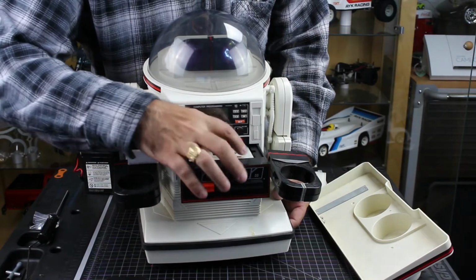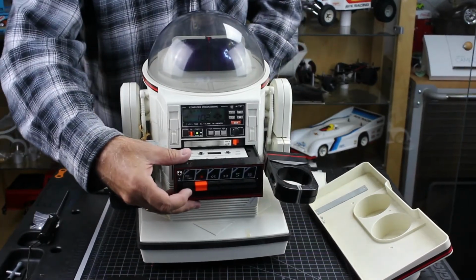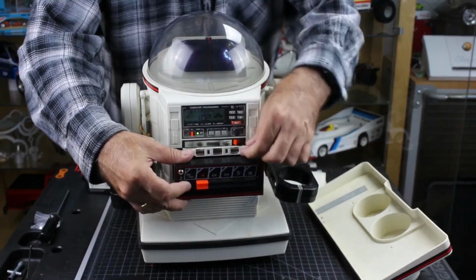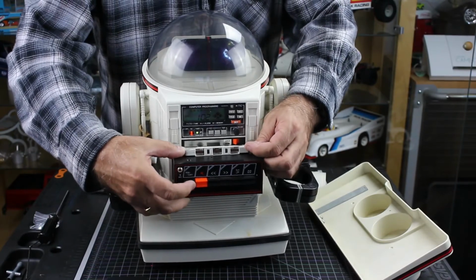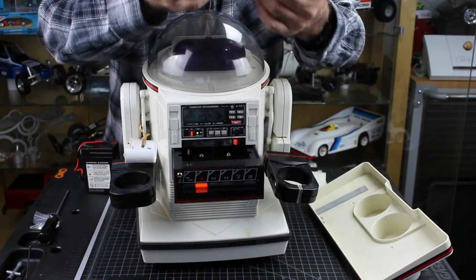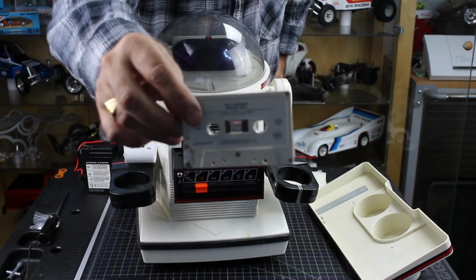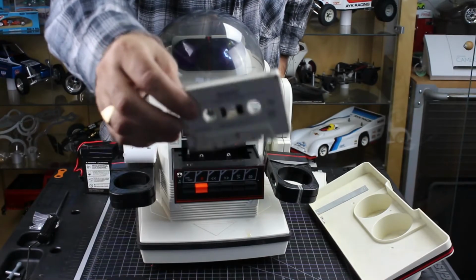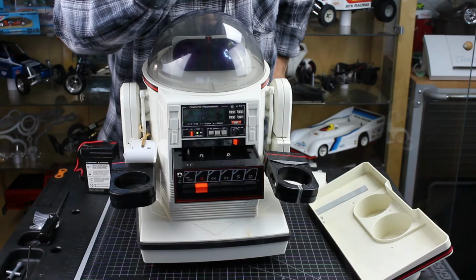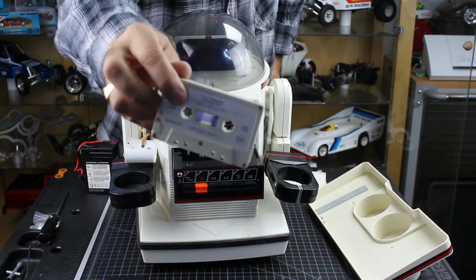There happens to be a cassette in there already. So hit the eject button, take this cassette out. And this cassette, yeah. So they had a Rod Stewart cassette. Now, I don't know if this is the music cassette or they erased it to put some programming on it, but we got some Rod Stewart, Maggie May, yeah. How do you like that?